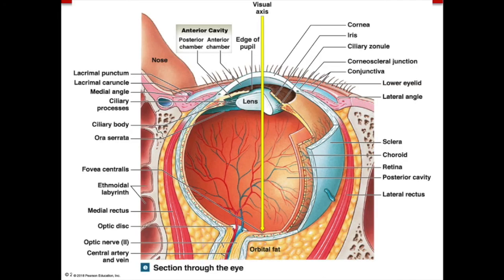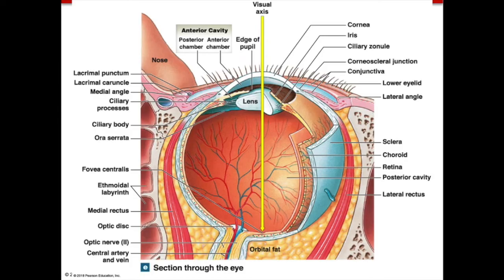So see that light enters through the eye, so the pupil is the aperture, crosses the cornea, crosses, I'm not going to give you the name right away, but it's written there, the anterior cavity, and it crosses the lens to go into the posterior cavity. And that light needs to stimulate the photoreceptors, which are in the neural layer of the retina.